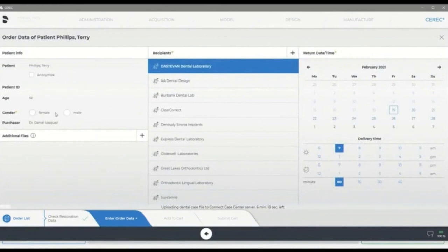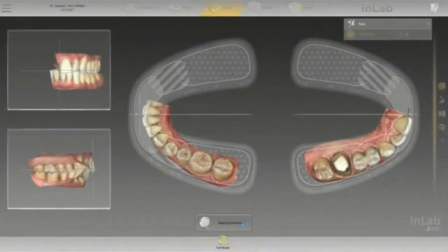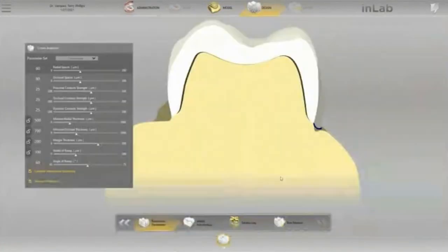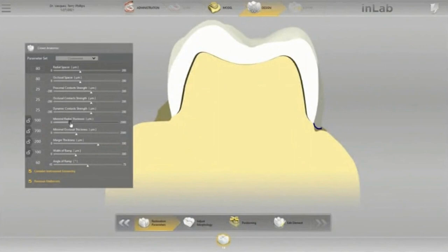This is the prescription that I'm doing. This is a male patient. I'm going to send it to myself, and the next thing I'm going to do, I'm going to open this in my in-lab software, and we'll be designing this restoration. So this is the lab software. This is not the chairside. This is the lab software. And I'm already designing my restoration.